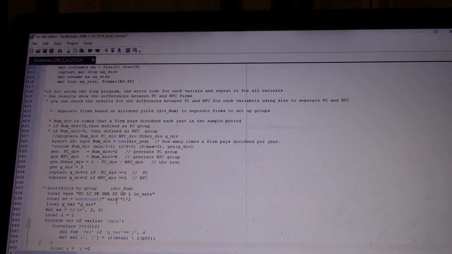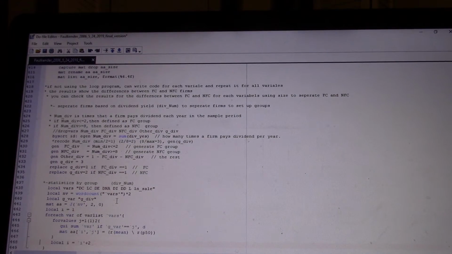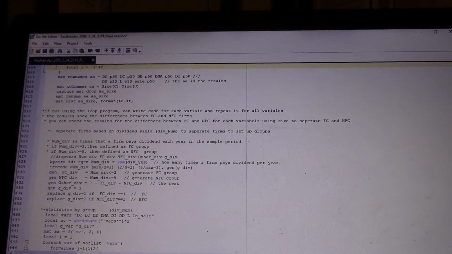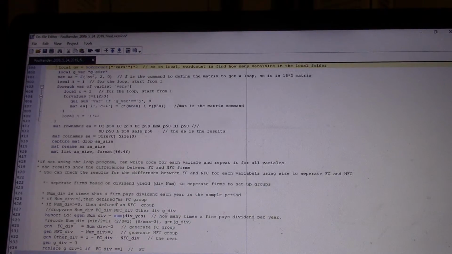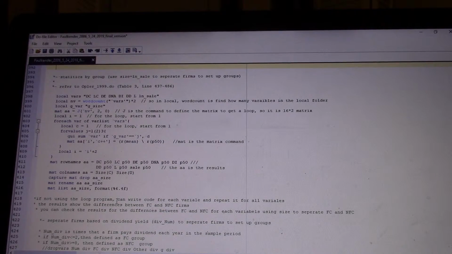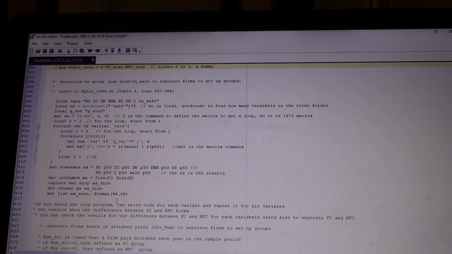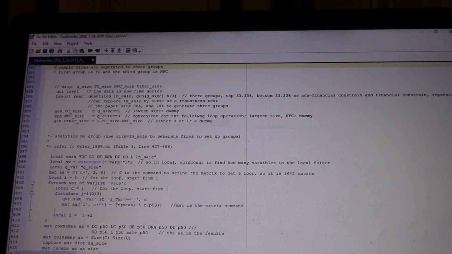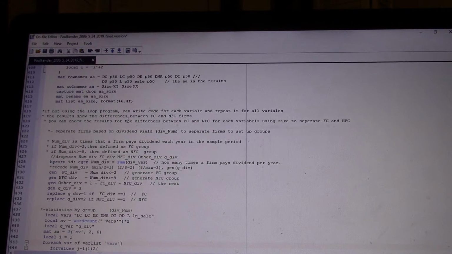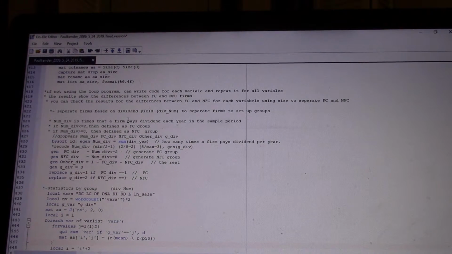Okay, so the next one: since the previous one was based on size to separate financially constrained from unconstrained firms, the next one is using the number of dividends.